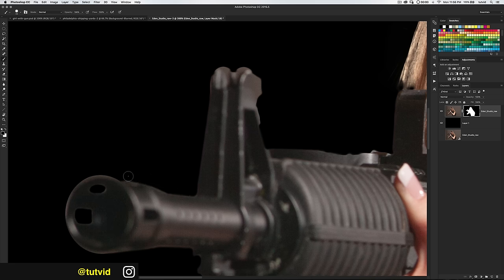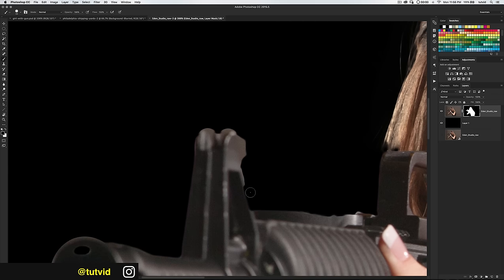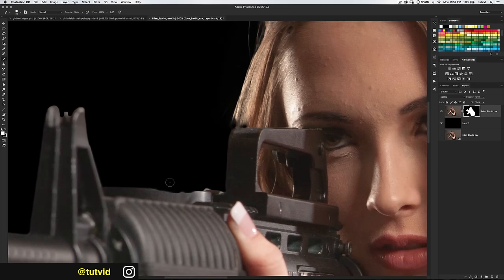We're going to go over this a little bit more perfectly a little bit later when we help blend this into the image itself. We'll go up the side of the battle sight here on the front of the rifle. All right, we're going to try bringing this back a little bit. Yeah, this is kind of the hopper that feeds the paintballs into the marker. There we go. Great. We'll move up there.